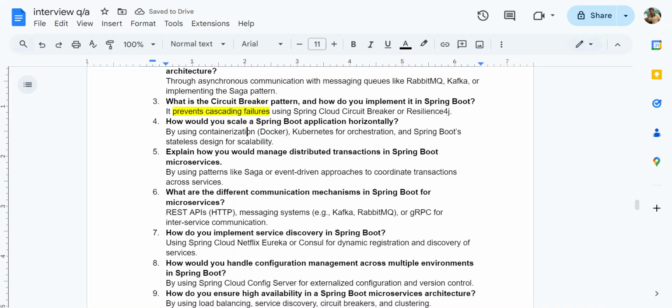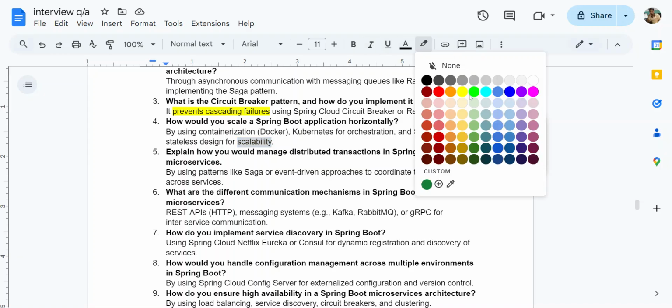By using containerization with Docker and Kubernetes for orchestration, and a stateless design of Spring Boot for scalability.